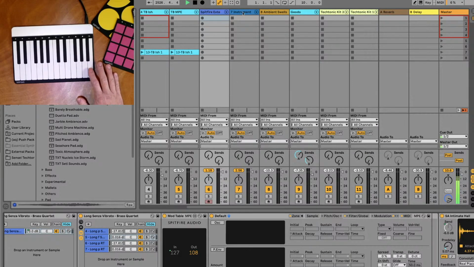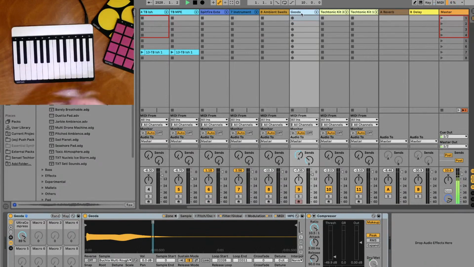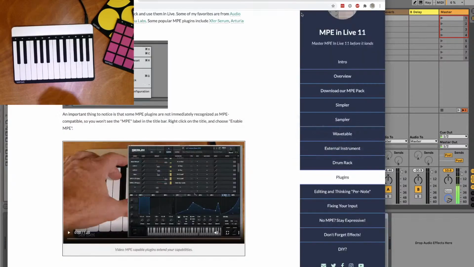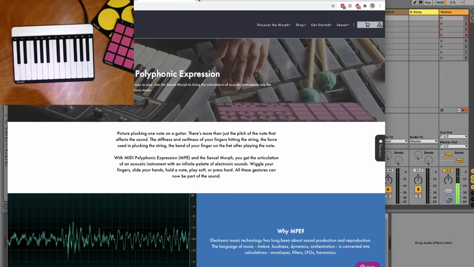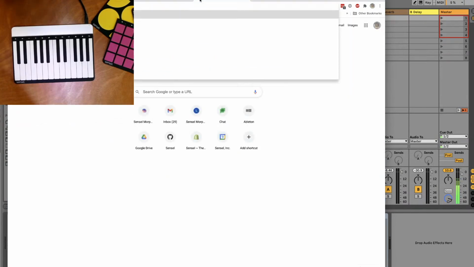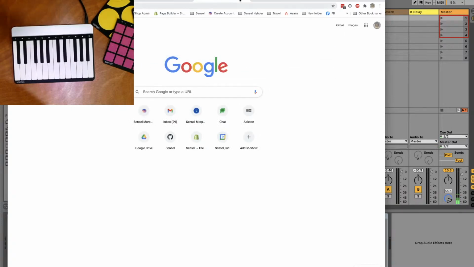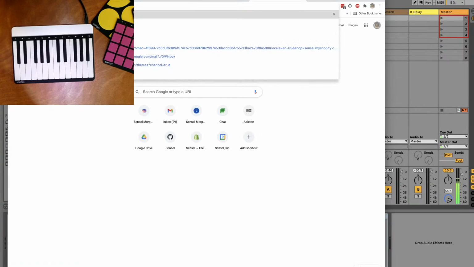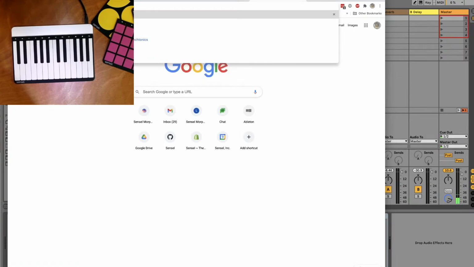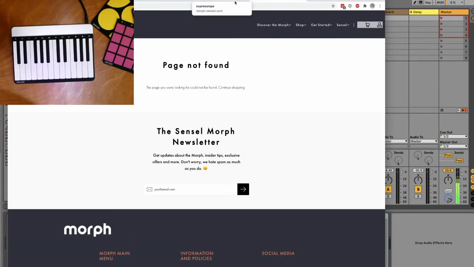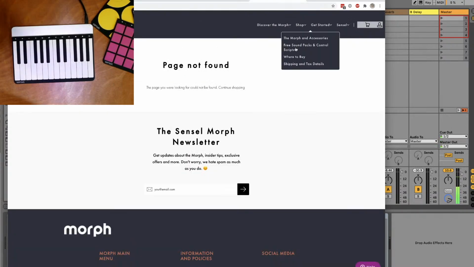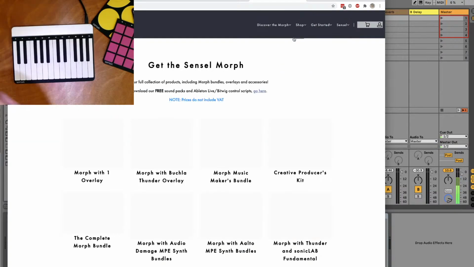Let's take a look at some other things. We've actually released a couple of packs recently, the Analog Essentials and Tectonics packs. If you go to Sensel.com, we have a few packs here.